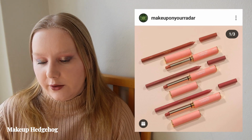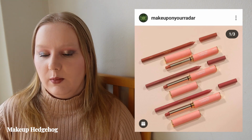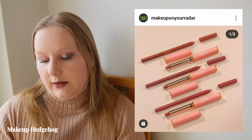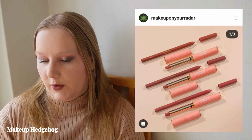And the lip liners look kind of nice too, and they look like they match the lipstick shades. Not something I will be ordering all the way from Australia, but if these come to my shop, maybe with the other Glaminatrix releases, then I could be tempted to buy one of these. Not that I need more lip products, but these look absolutely beautiful.